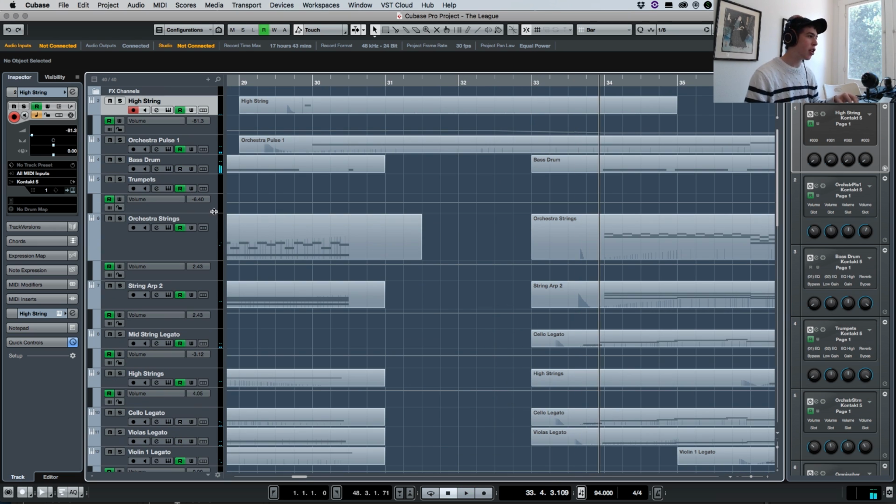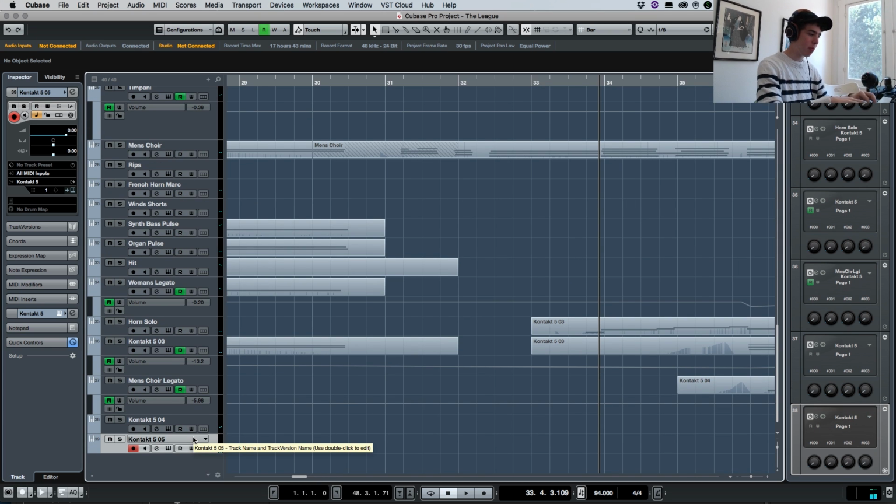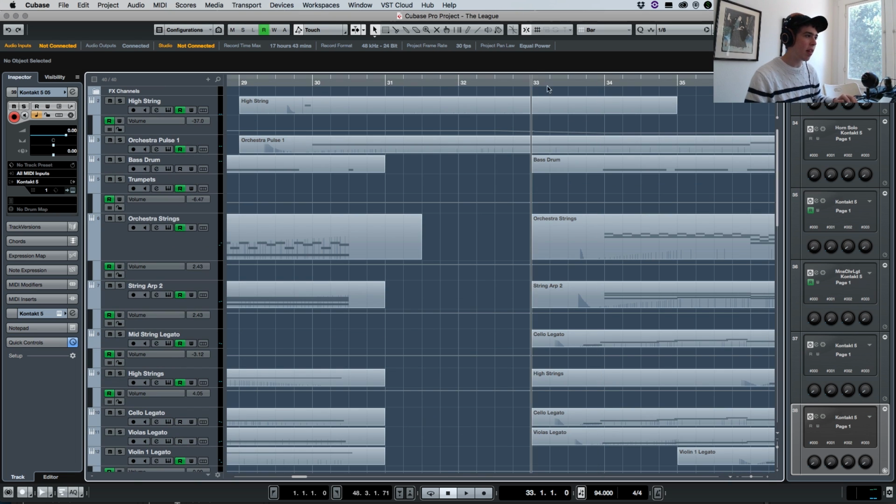And then our next section, which the harmony is pretty simple, but yeah, so here's just that section.